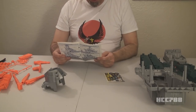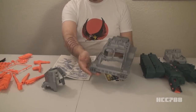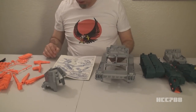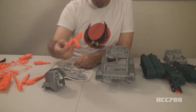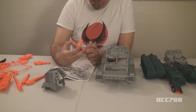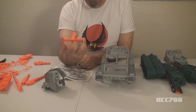So for starters, it says to take the gray body, which is this right here. Looks like we turn it this way. And then we need, set that aside for a second, then we need the orange reactive battle armor mechanism, which is this piece. That's a really bright orange. I know a lot of you 80s G.I. Joe fans are not going to love the orange, but we work with what we've got. It was the 90s, after all.